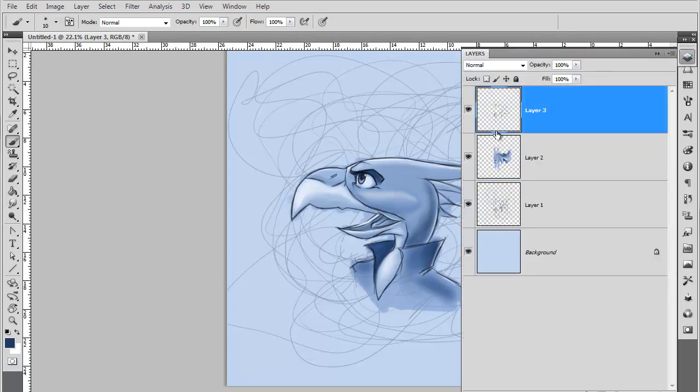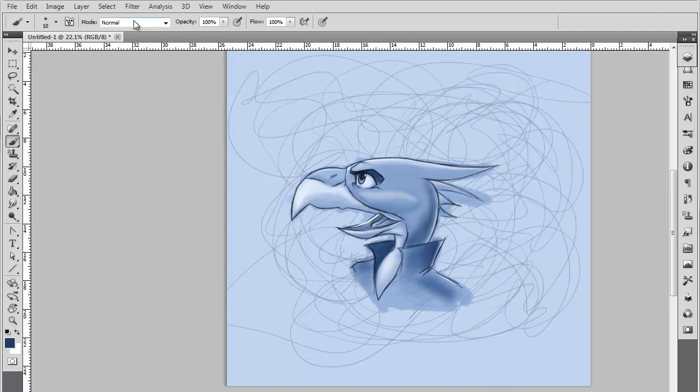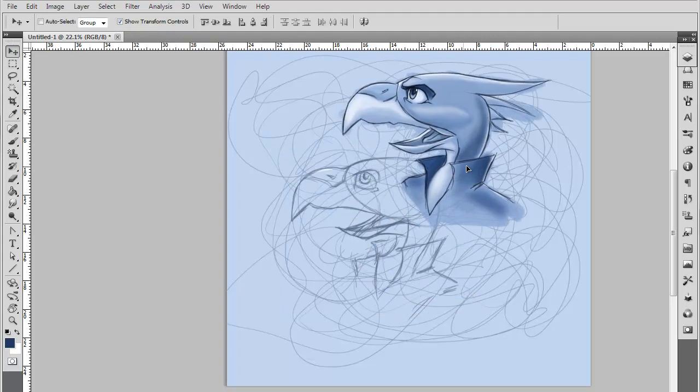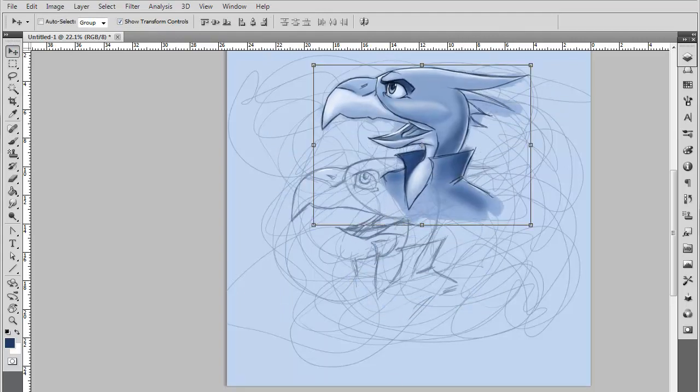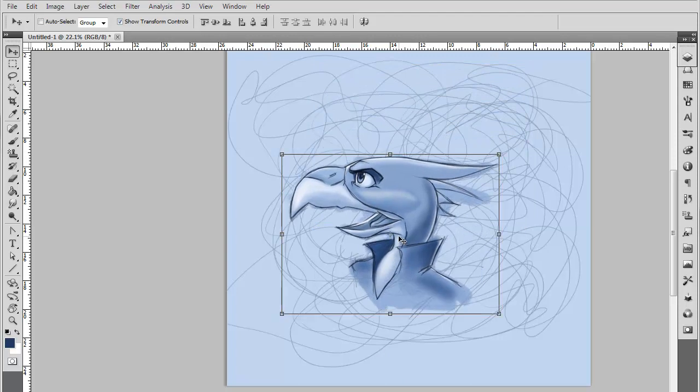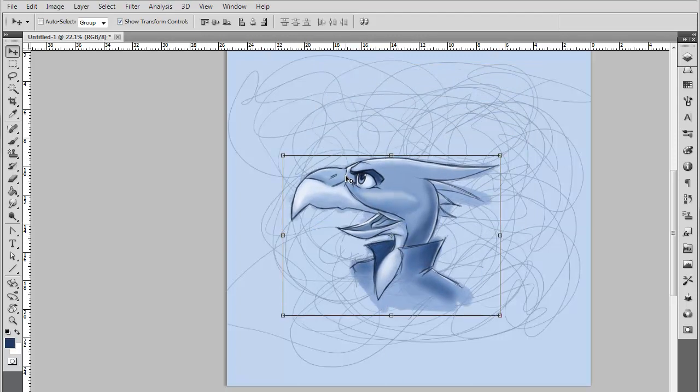What I would do is I would simply, let's check this out. You know you're doing a good job if you can erase your lines and you still have a great structure underneath. That looks really good. I would select these two layers and remove them from your sketch layer. And then what you can do is begin maybe building a body off of the bottom of this guy since you have an idea already built.